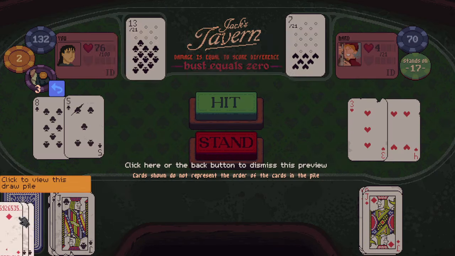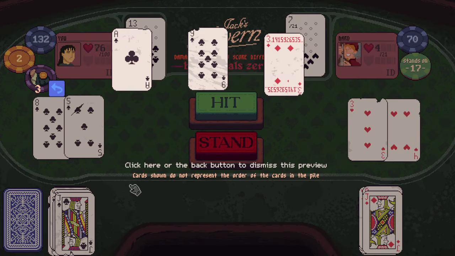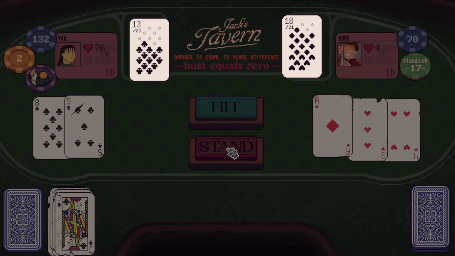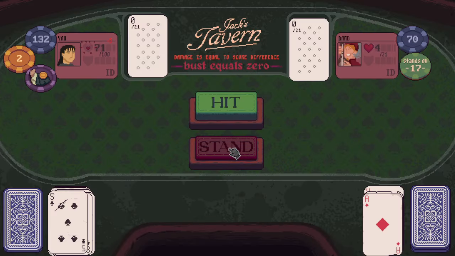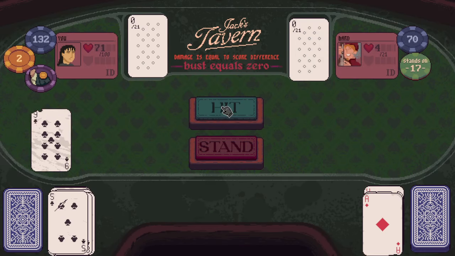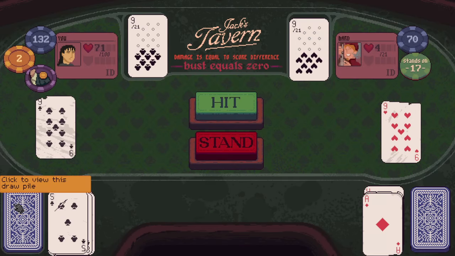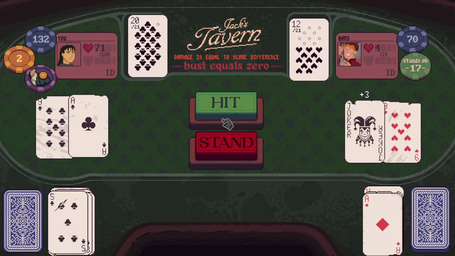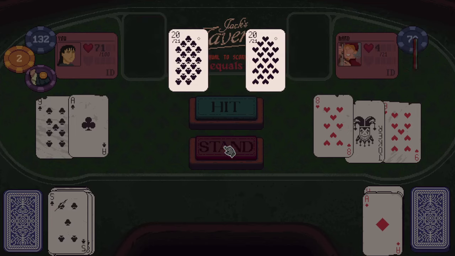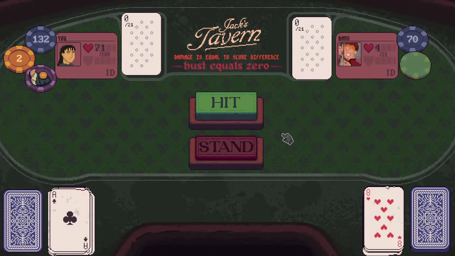9 would bust me. Yeah. So I don't want to hit 9 and they have no cards left. So it should win. Wait, what? I did math badly? Okay, whatever. Well, oh, they have their deck back. That's unfortunate. Alright, we hit the 11. What is this? Well, I have to stand. Tie!